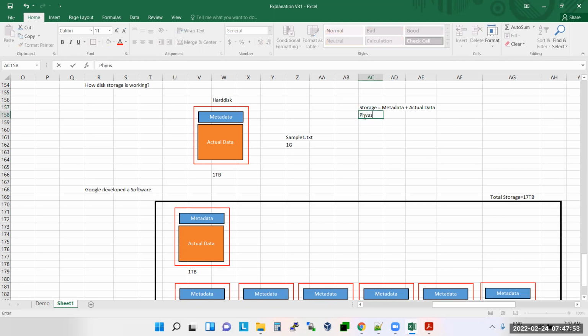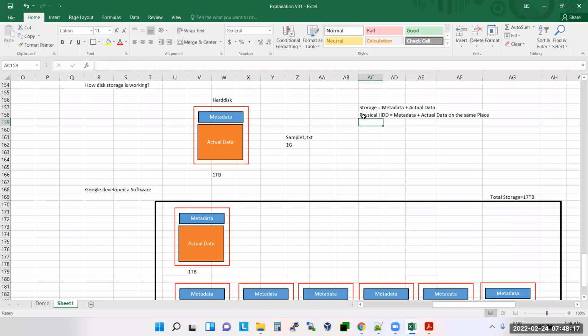Now the physical hard disk. How will this concept work? In the physical hard disk, you will have metadata plus actual data on the same place.